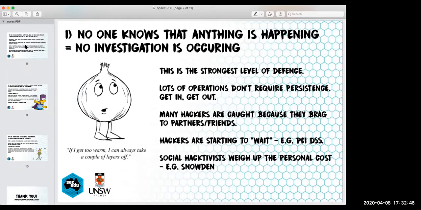Along a similar track, hackers are starting to discover that various industries have enforced how long they'll keep evidence on hand to be able to investigate hacking. So people who process credit cards, their systems are required to comply with something called the PCI DSS standard, which says all logs have to be retained for 12 months. That means that if those systems are compliant, there's going to be 12 months of logs where an incident specialist or the police could go in and investigate. So hackers are starting to understand that and wait. If you wait 16 months, because logs are very expensive, there's a lot less chance that anyone's going to be able to investigate when you start selling your data.